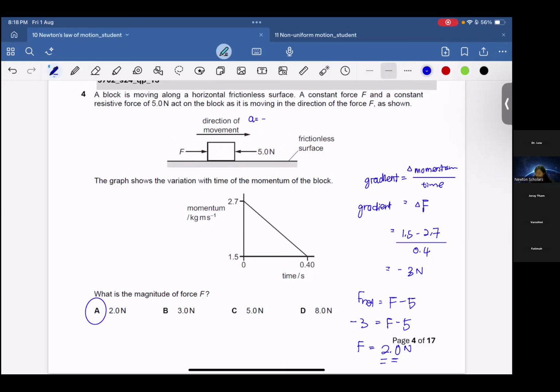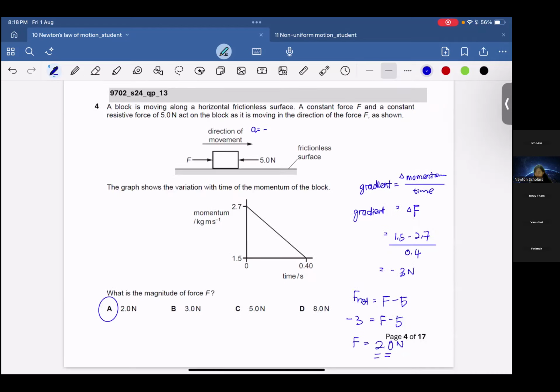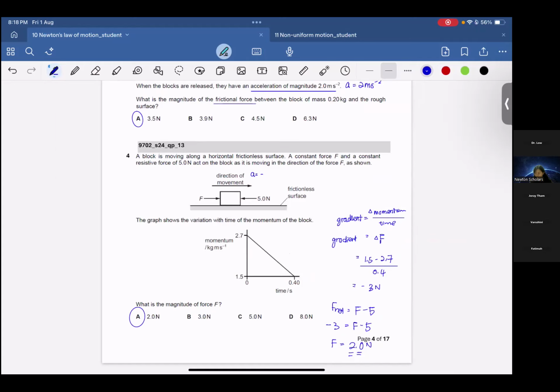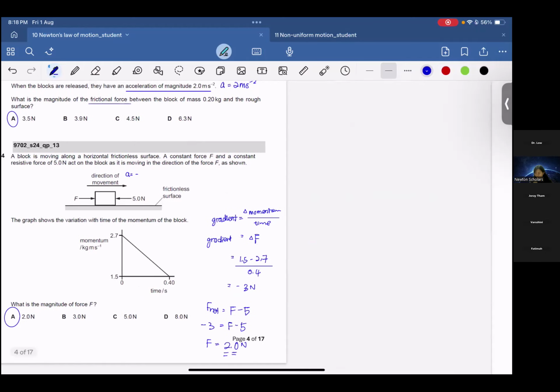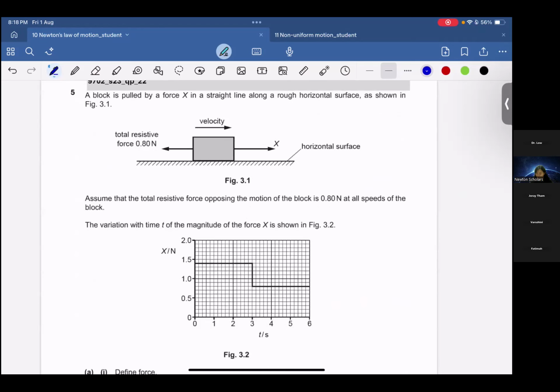Okay, so until here, let me try. Any of you got any question? Vashini, A, okay. Any others? If no, we are going to the structure question, page number 5. Any question you want to ask? If no question, respond to me also. No question, thank you. Okay, so boys and girls, we go to the next question. Page number 5. Okay, structure question.